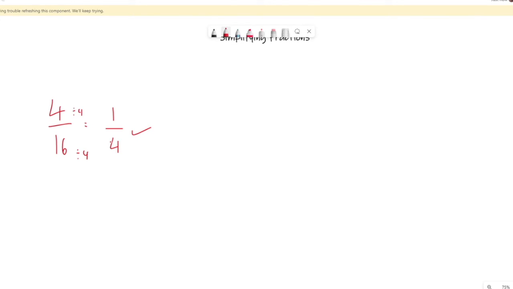But 4 over 16 also goes in one more timetable. As I can see, they both are even. 4 and 16 are even numbers. So without even thinking, I can say that they both go in the table of 2. So why can't we do it by 2? Yes, we can do it by 2. Let's try. But it won't be in the lowest form.